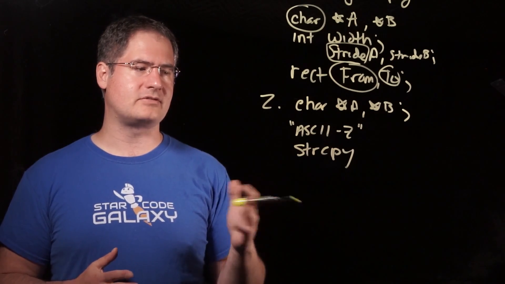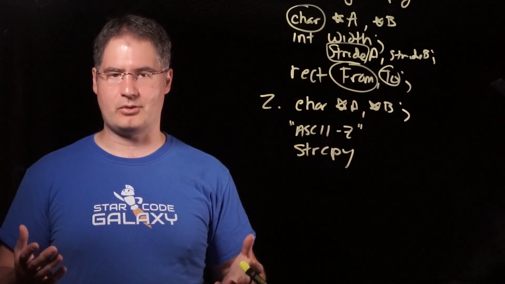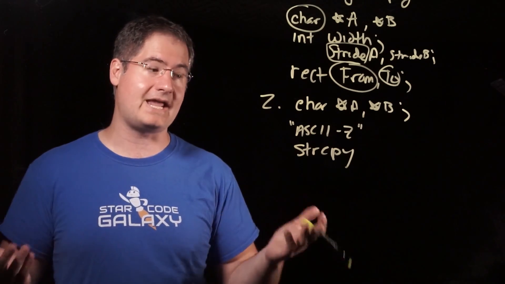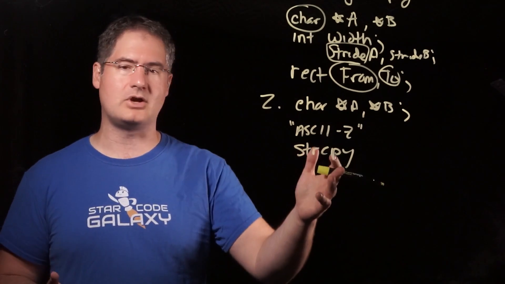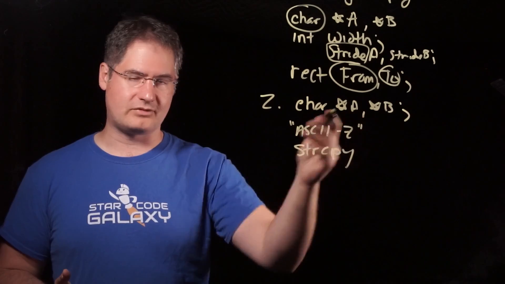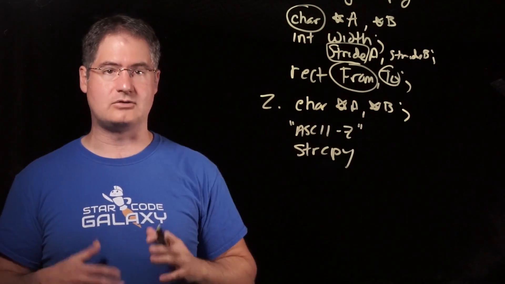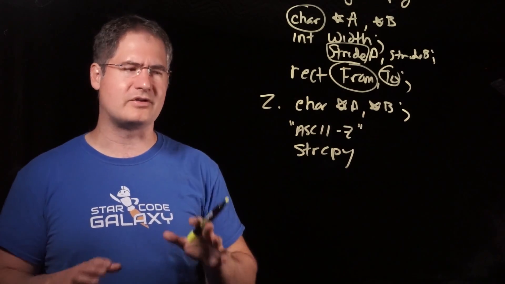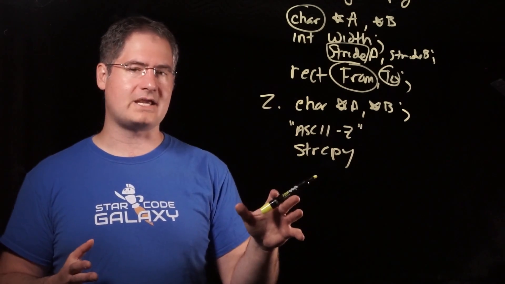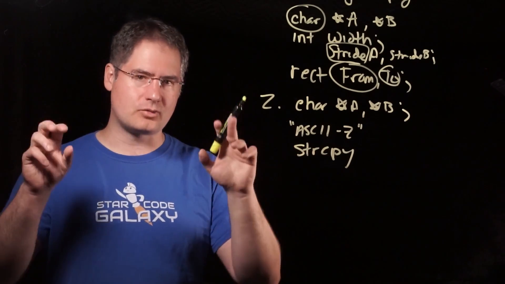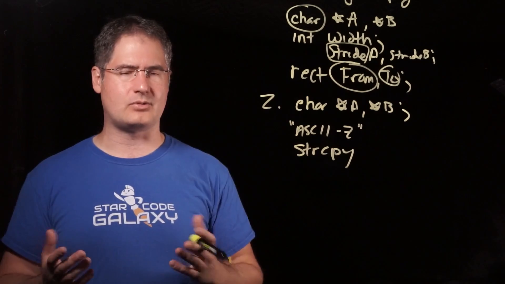And the thing about this, there's a number of things that are weird about this. Number one is that's not a particularly safe operation to be doing. I mean, at this point, we kind of all know that in general, you don't really want to be, I mean, I hate null terminated strings to begin with. But if you are using null terminated strings, it's very dangerous to be doing things like string copies, because you don't really know whether or not this buffer can hold the size of the thing you're passing in. So there's not a lot of checking going on there. And it's pretty easy. You can write code that all works correctly doing this, but you have to do a fair bit of planning and make sure that you keep things under control. And there's very little ways that you can guarantee that you don't have errors in that sense. So it's a little bit nerve wracking. But this is what they asked. And I got this one correct as well, although they wanted me to make some modifications to it.